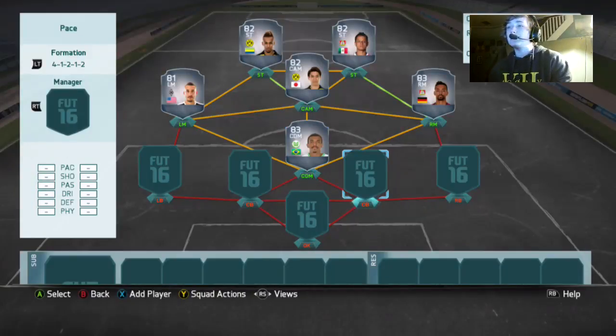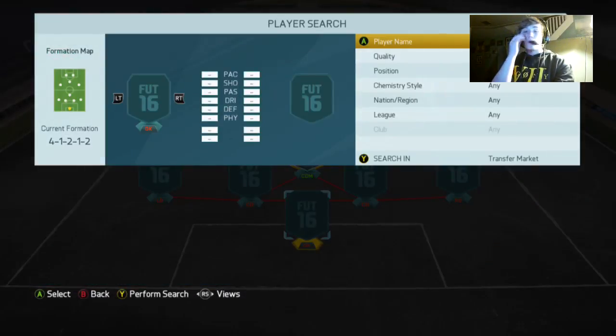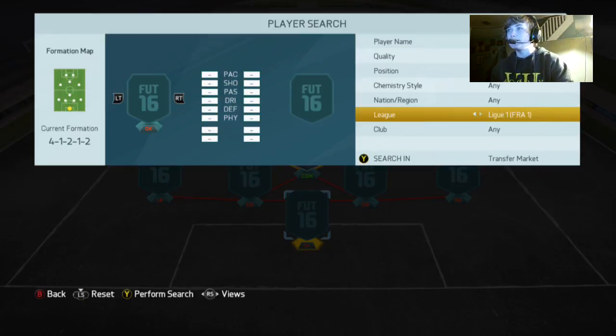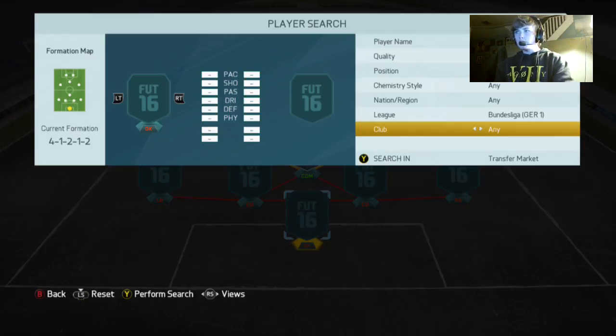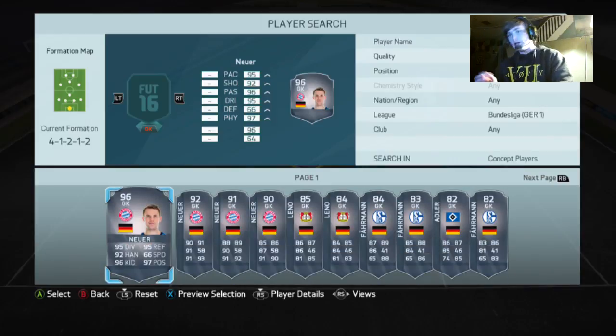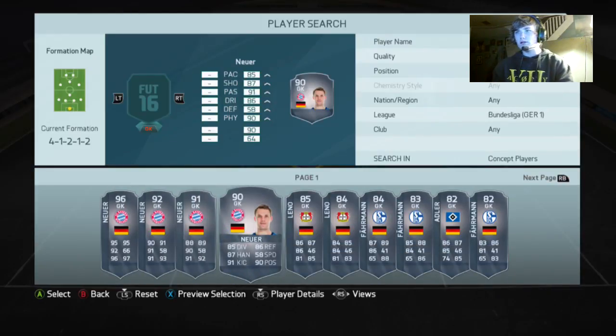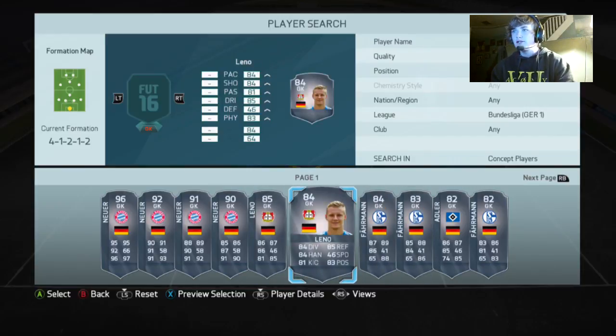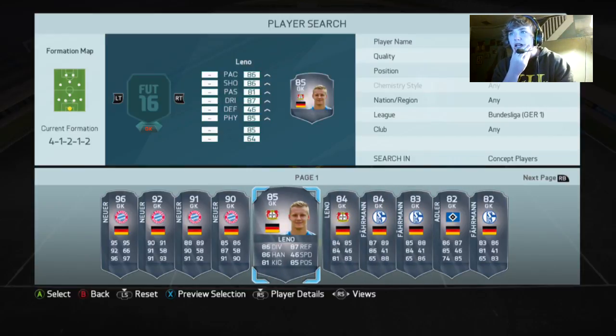So we're going to keep him in the squad, and for the goalkeeper, we're actually not going to focus on pace at all, because he doesn't really need it. And not only that, you want a better goalkeeper. You're not looking for a speed demon, you're looking for somebody that can dive really well. So we're going to go into Bundesliga. Normally, goalies go for a little bit, not as much as any other position, I would say. So, it looks like the best option.